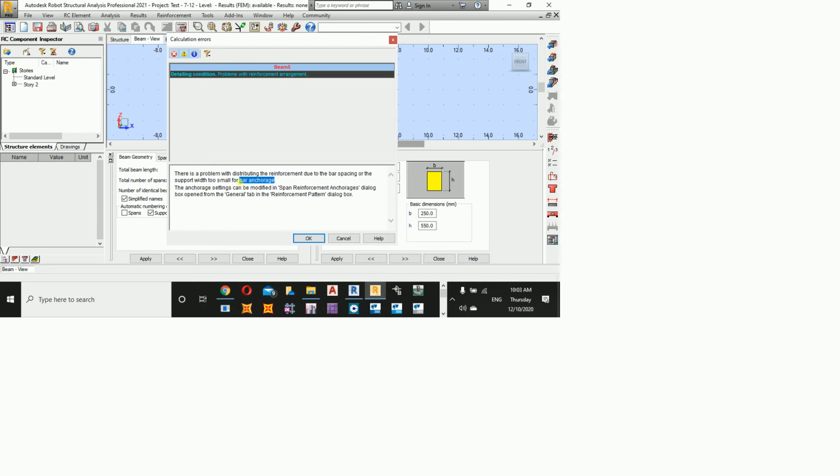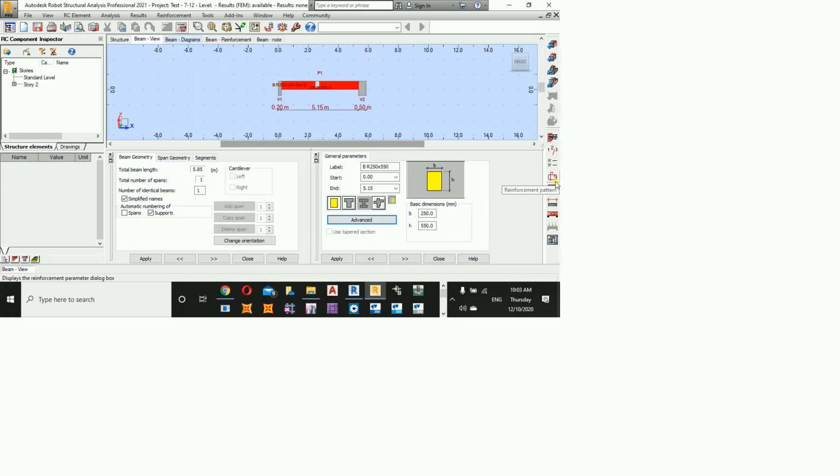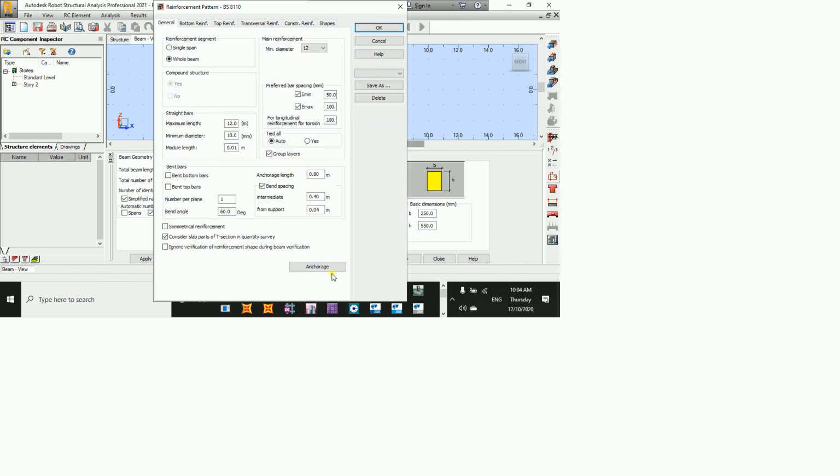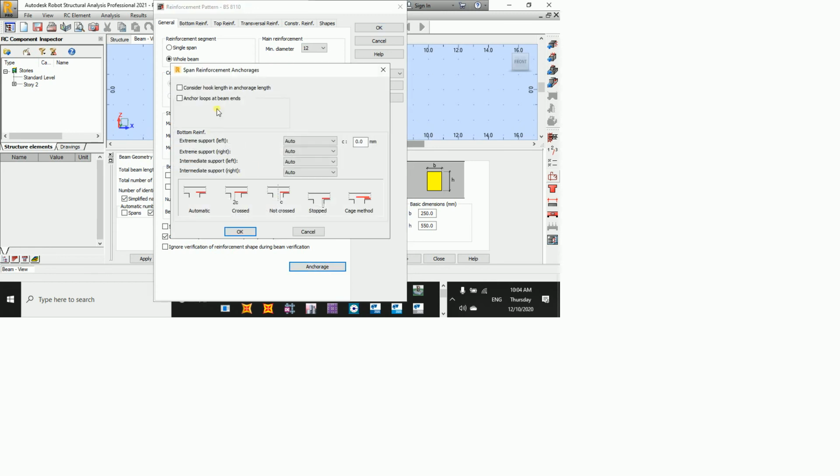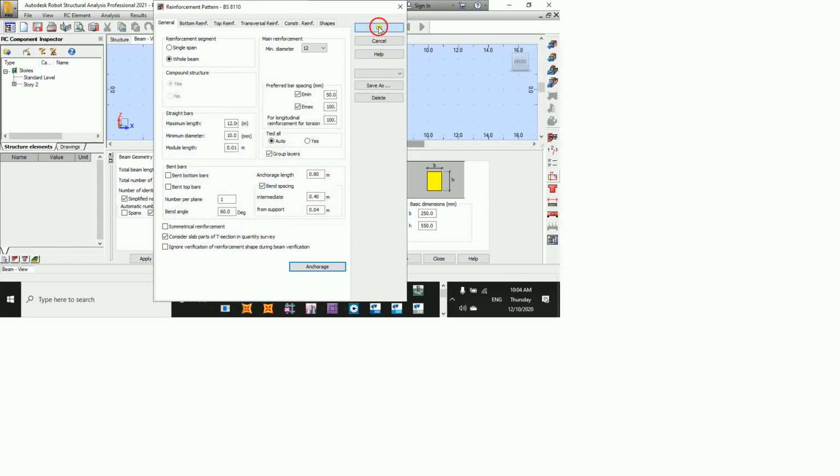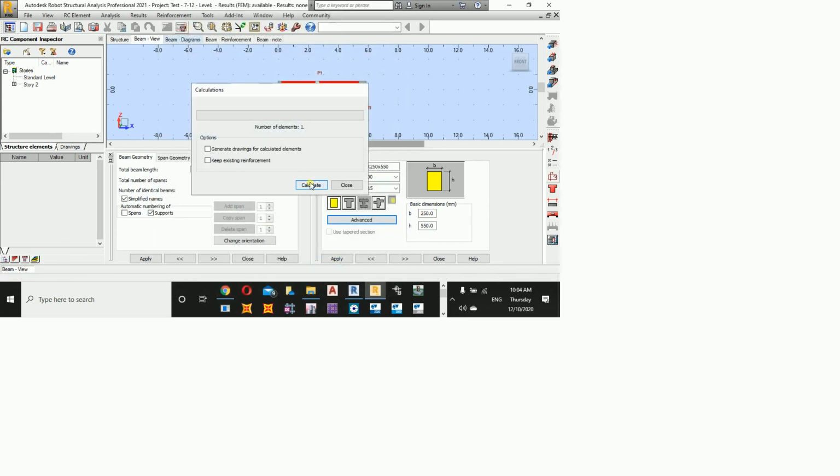So I'm going to click on the reinforcement button. In the reinforcement button, there is something called anchorage. Have you seen it? It says consider hook length and anchorage. It means instead of putting the bars straight, I'm going to put them as a hook. Click OK, OK, and then calculate.